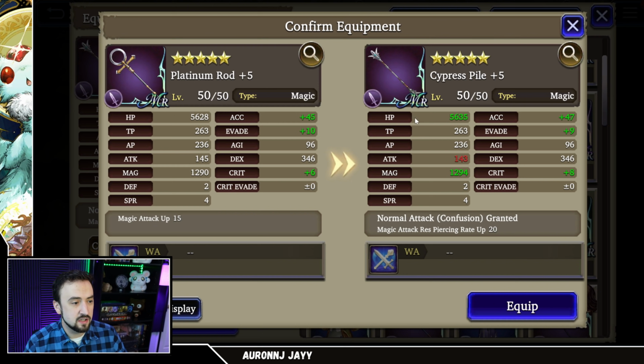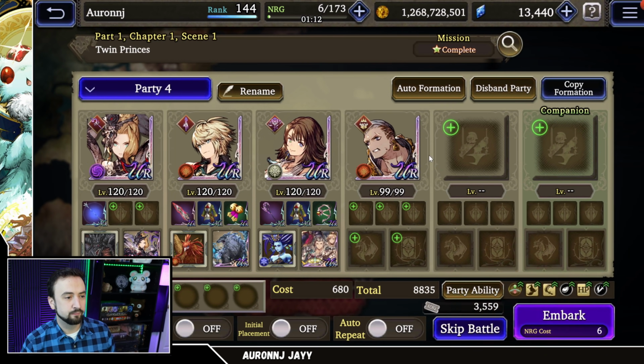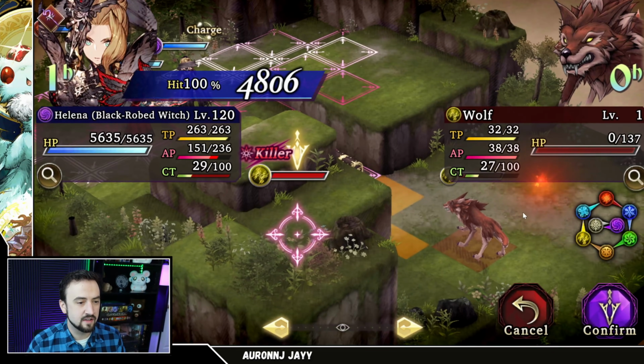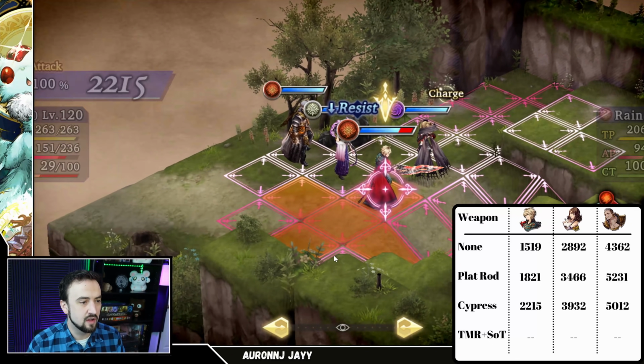The difference between the two, you can see with Cypress pile, my magic stat goes from 1290 to 1294, so an increase of 4 like I was thinking. A little more HP, a little less attack, but who cares about that? There we go. It's also slightly more accurate, 2, I believe. So let's jump into this fight and see what the Cypress pile damage is. Alright, going to be using the same skill we were before, Devastation, and let's look at those numbers.